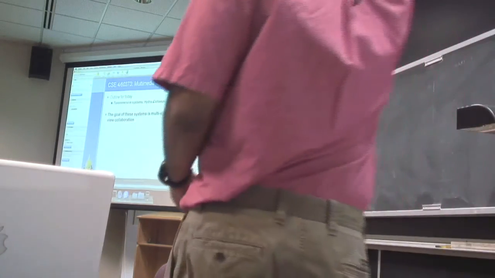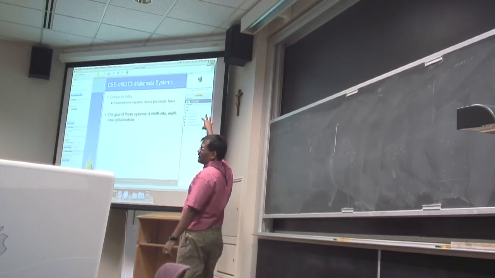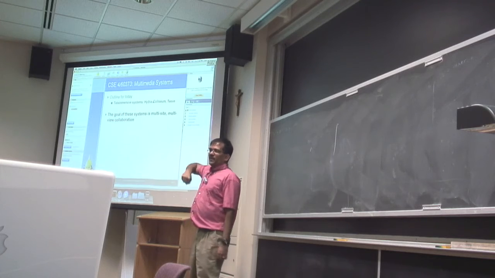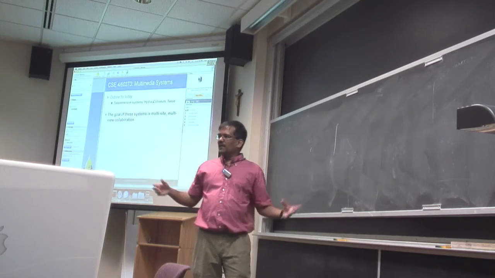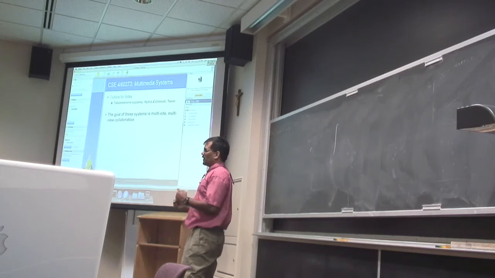Mm-hmm. Just put that on half the screen and put your presentation on the other half. Oh, you mean like in the video screen, integrate everything? So you have videos of all the different people, but somehow move to a point where you don't have all these kinds of interactions, but be sort of impromptu, right?